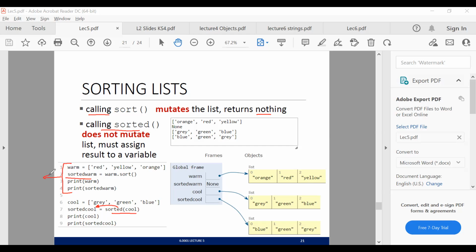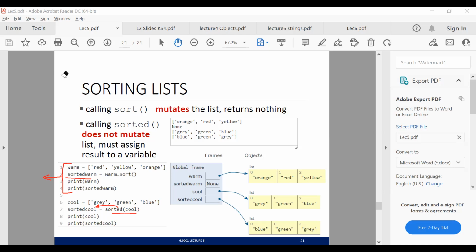This one, these four lines of code. Okay, okay.